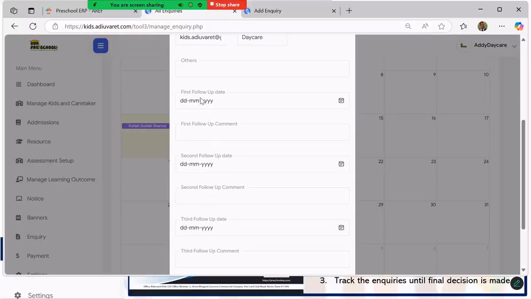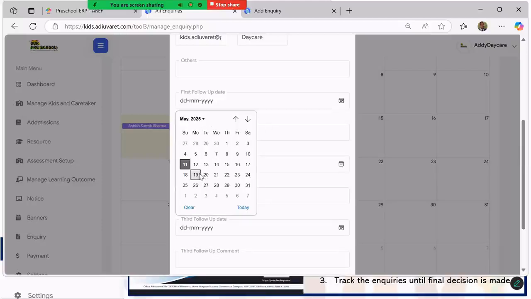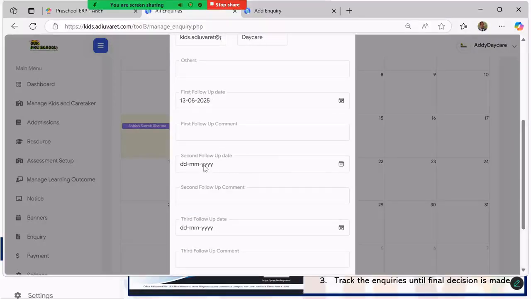Other details are there. First follow-up date. If you want to create a first follow-up date, you can say that this person has come today and talked about this. You can put it until the person comes, before the 14th or 13th of May, the next 2 days. Then you will have to go and remind.